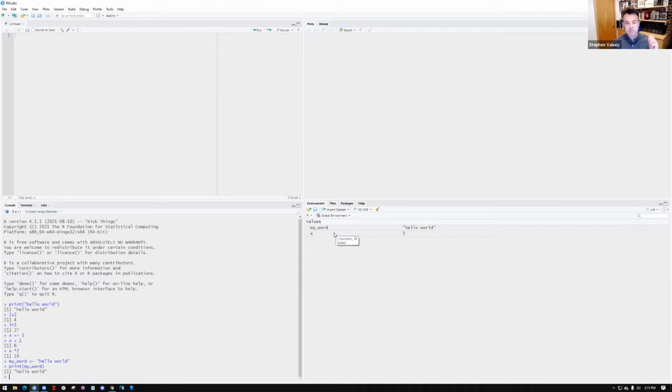Objects will be anything from a number, a vector, like a list of numbers or a column of numbers. It could be a data frame, like an entire data set. It could be the results of a regression model. You'll see that in a normal sort of workflow, there'll be a lot of things over here. And that's one of the flexible parts of R. We don't necessarily have to close a data set and open a new one. We can work with a lot of different data sets and objects at the same time, which is quite nice.